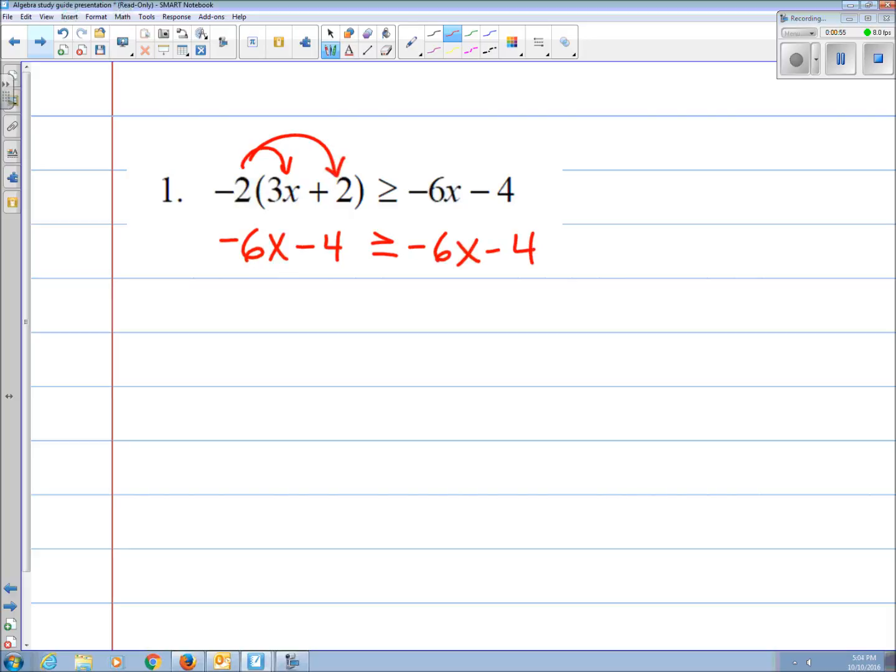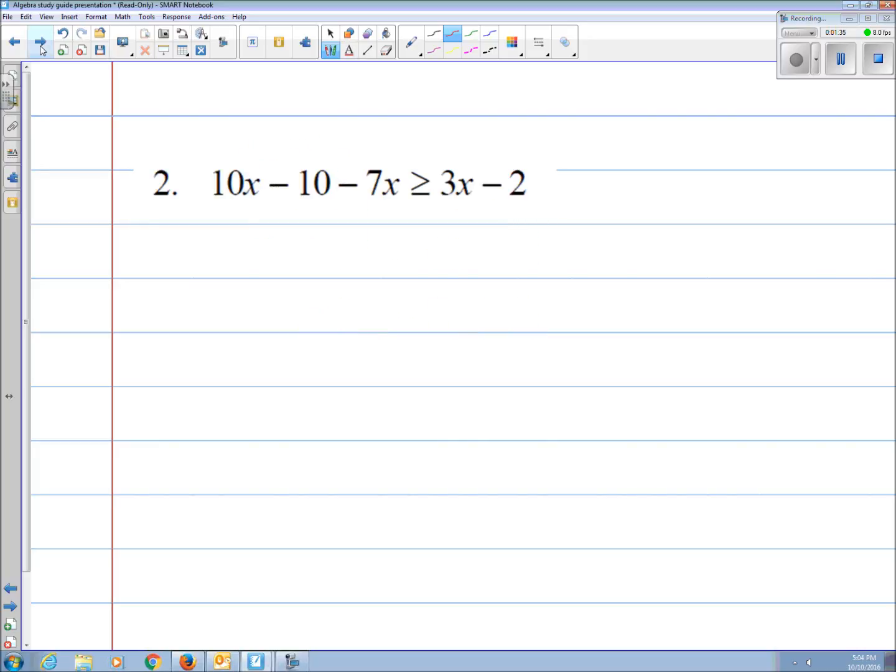Right here, we know we got the same expression on both sides of the inequality sign, but we see that this has an equal sign under it, so we know that this solution is all real numbers. And what that means is any number that I plug in for x will make this a true statement because those two expressions are the same. When I plug in any number, no matter what it is, negative or positive, I should get the same two expressions, which are actually equal to each other. So that makes that all real numbers.